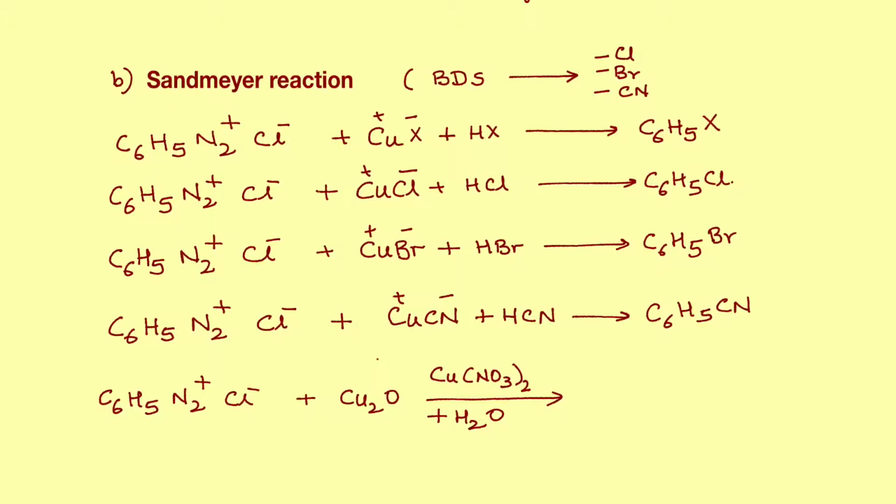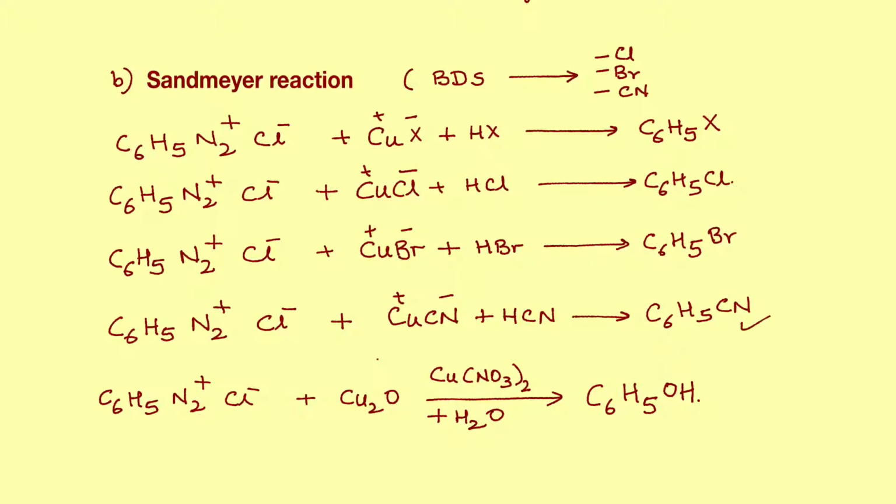C6H5CN. These are not the exact mechanisms. I am just trying to make things easy for you to remember. Now another modification of the Sandmeyer reaction, which I had not put in the flow chart, is where you convert it into the hydroxyl derivative. Did I write the formula correctly? No, it is C6H5OH. This is what happens when you keep talking and writing as well, right?